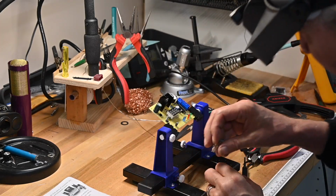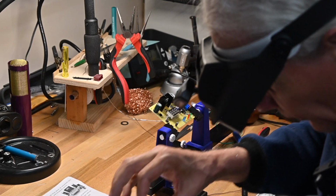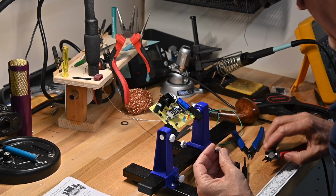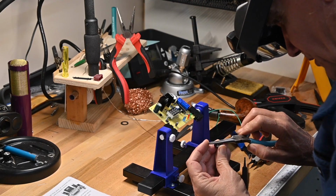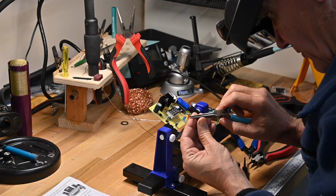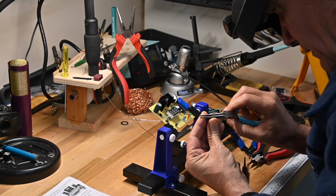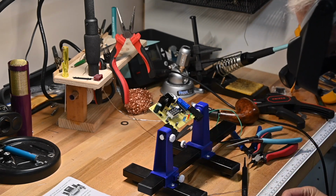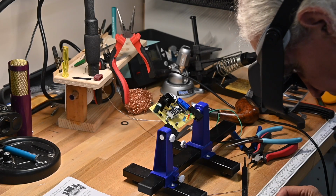Two things left to do. One is to put the pot on, the other is to put the microcontroller in its socket. And as I said at the beginning when we went through the parts, this has got two bent legs, but that's easier to deal with. Okay, let me push them against the side of the workbench to angle them in a little bit so we can get them in the socket.